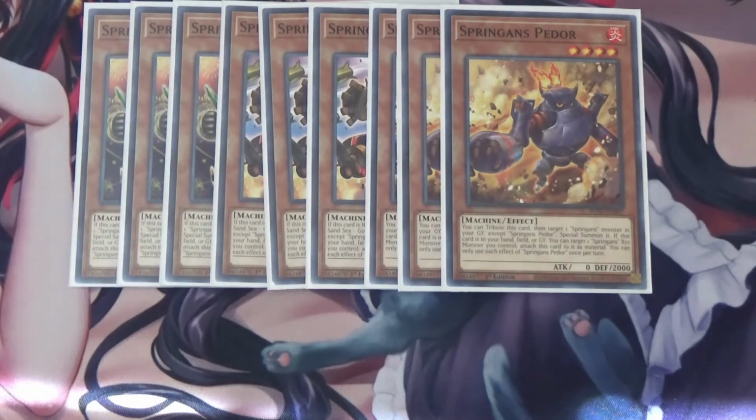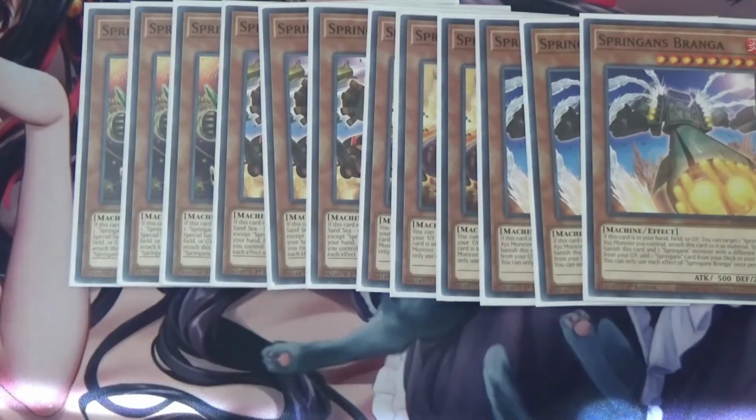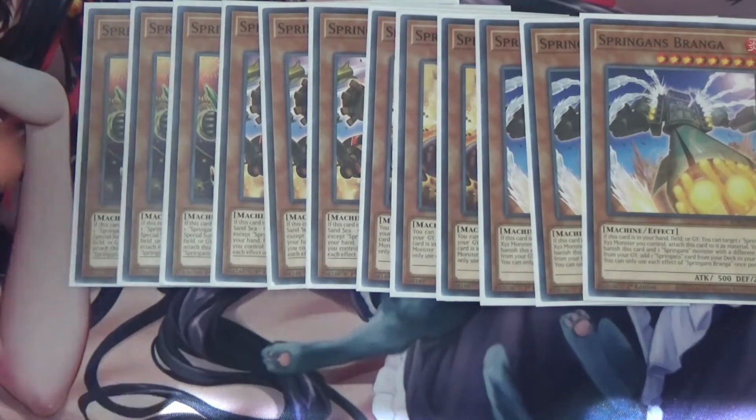I also run 3 Sprynnans Branga. Branga, if this card is in your hand or field or graveyard, you can target a Sprynnans XYZ monster you control, same as all the others. And you can banish this card and 1 Sprynnans monster with a different name from your graveyard to add 1 Sprynnans card from your deck to your hand, so it's also a searcher.